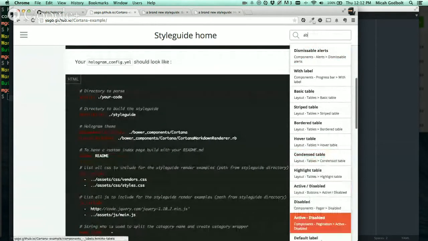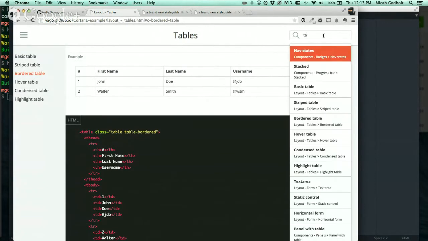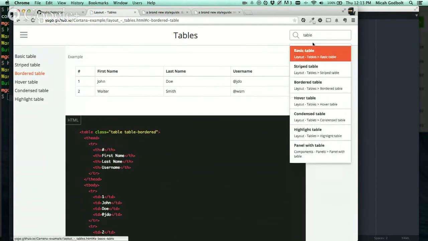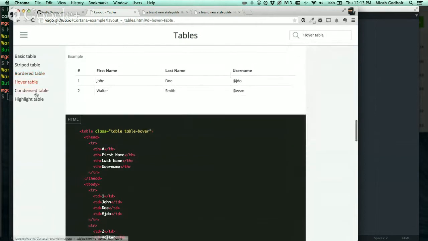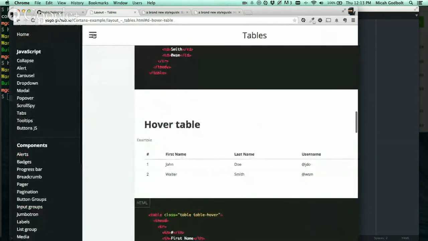Oh, that doesn't work. You can't scroll down. Oh well. So it has Angular underneath that actually looks through this array of pages and allows you to pick from something. So if I want to look at all the tables, I can do that and filter through it, and it's great. And I can get to those. We'll slide out. So we've seen all this. This is kind of what we've built.